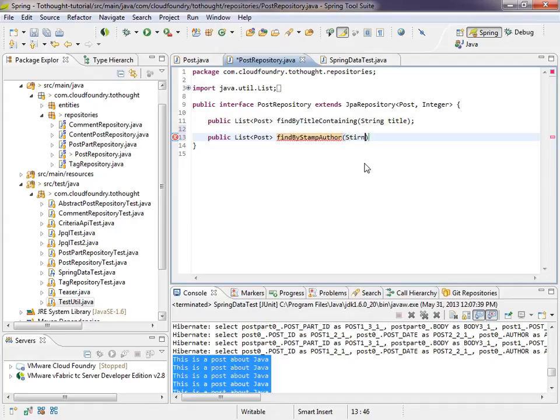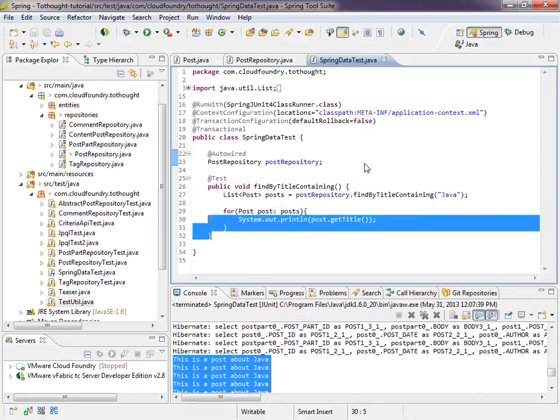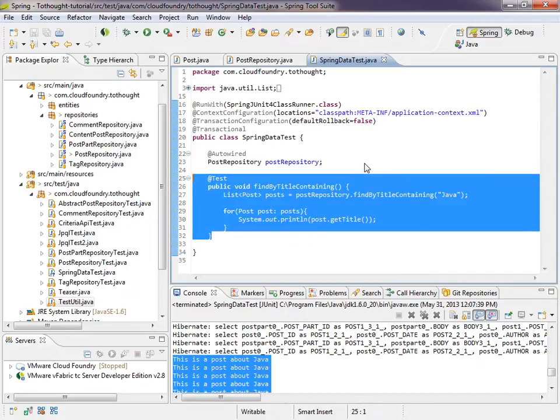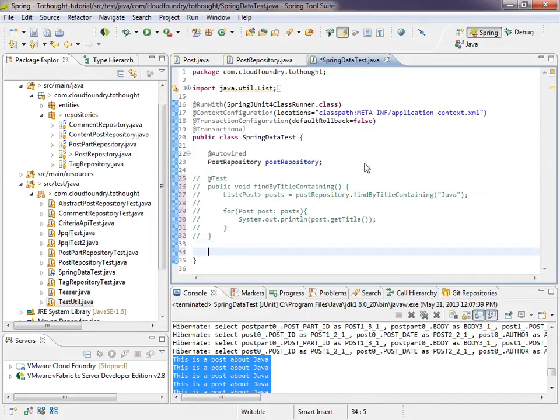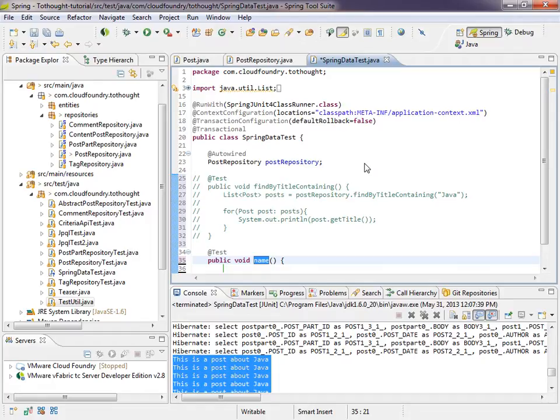And now we'll provide a parameter, and we'll head back to our test. I'm going to comment out this test so we don't get all the console output. I'm going to create a new test method.